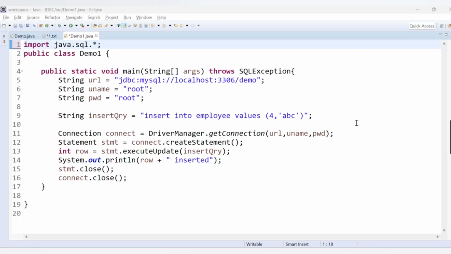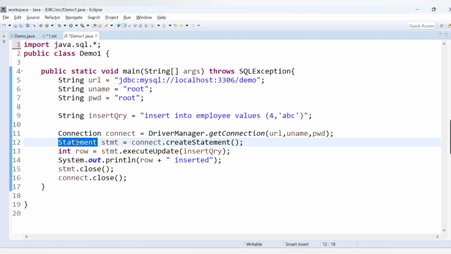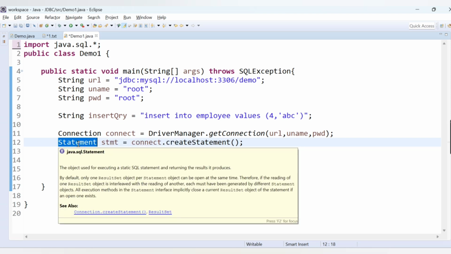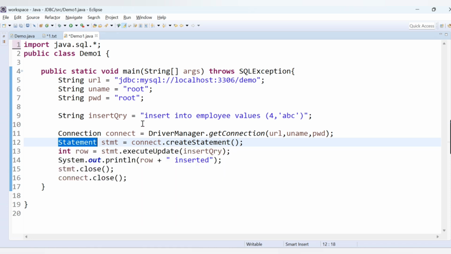So in the previous video, we have covered all the four important operations, that is CRUD operations, with the help of Java database connectivity. Now we have been using the statement to insert, update, and delete data in JDBC, right? We were using the statement. But do you know there is a better and safer way? Instead of statement, we can use the prepared statement. So in this video, let's understand the difference between a statement and prepared statement with examples.